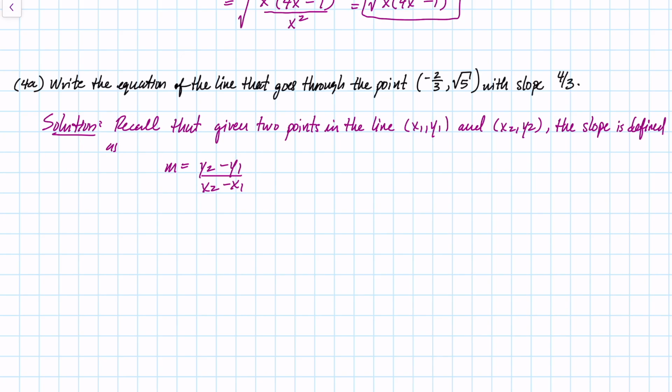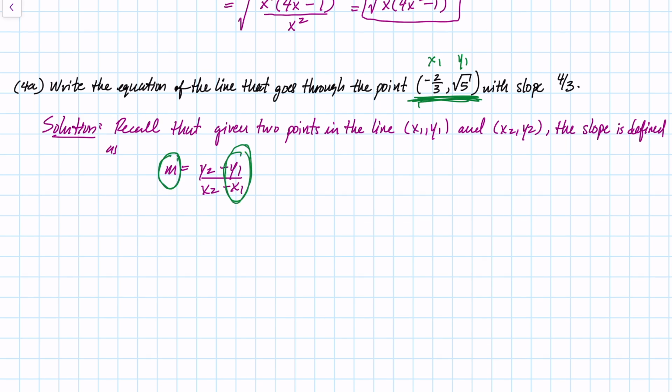Okay? Now the difference here is that we have 1 point. So you can think of this point as x1, y1. So we have this point over here, and we also have the slope. Okay, so if we have the slope and we have only 1 point, we can then know all the other points y and x. Okay, not just 1 point, we can know all the points. So instead of y2 and x2, I'm just going to write y and x, because I can know any point x, y on the line.